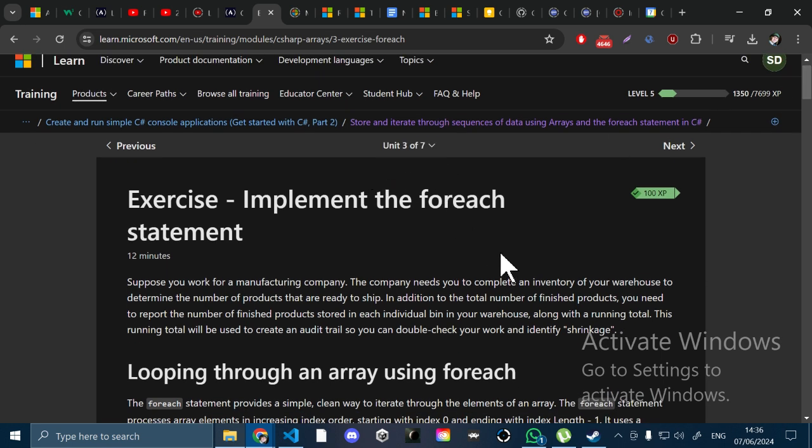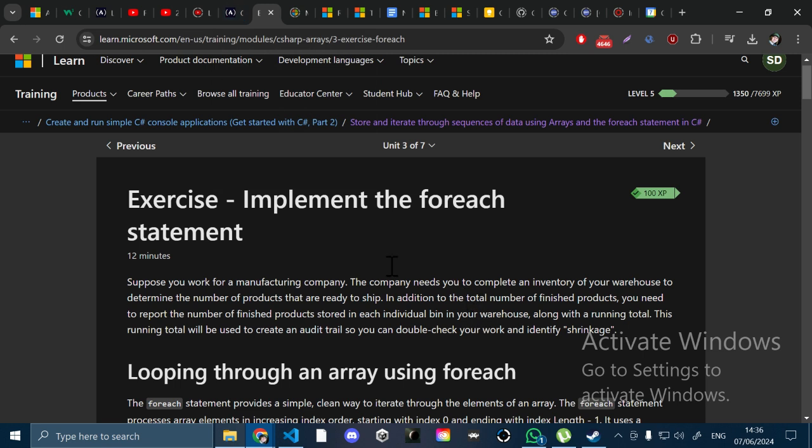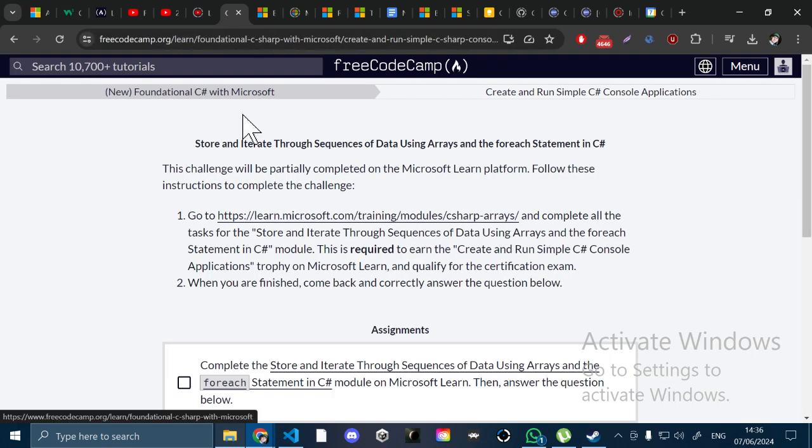This is one of the modules that you have to do. If you complete all of them, you can get a certificate for Foundational C Sharp with Microsoft.